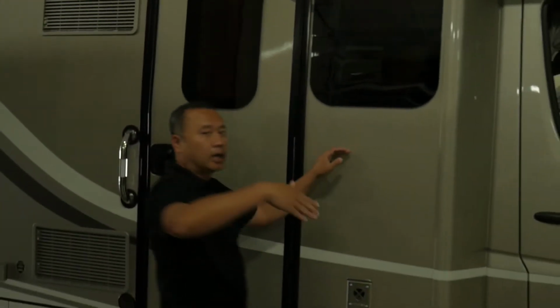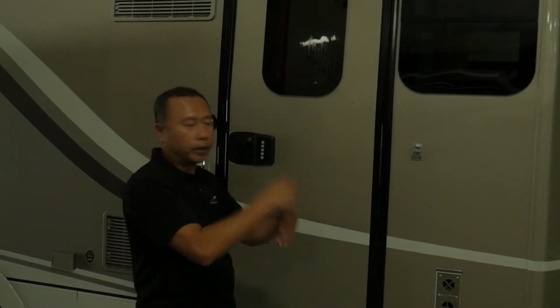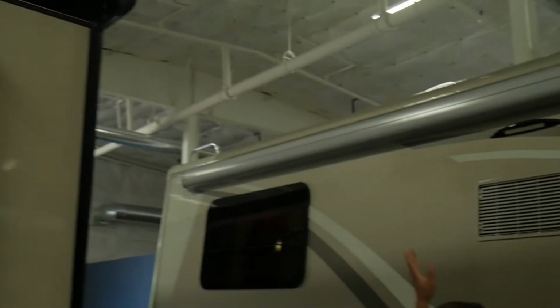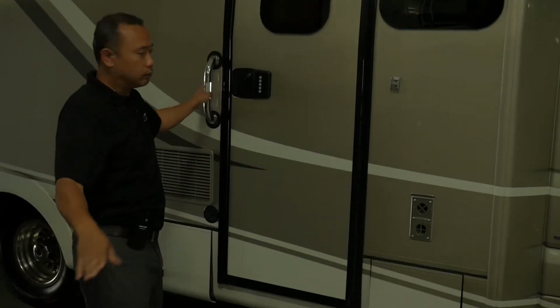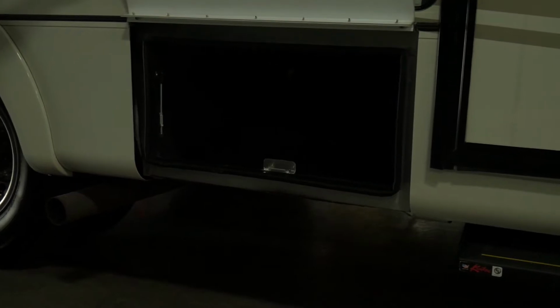This has that full body paint and the frameless windows. So it opens up like a canopy. You can open this window up during the rainy season. You won't get water going in. You have power awning on top there. The legs are tucked inside, and you can mount the legs here or stake it to the ground. Either way. Right over here, you'll have some additional storage.